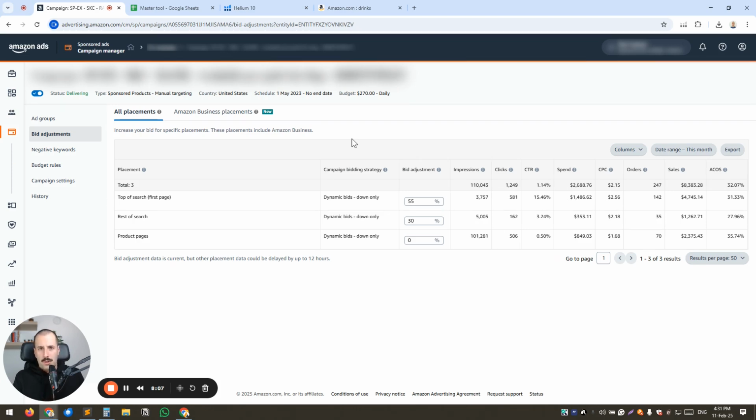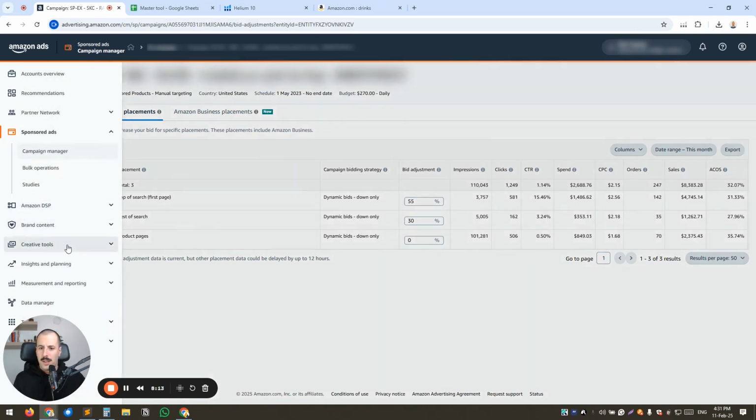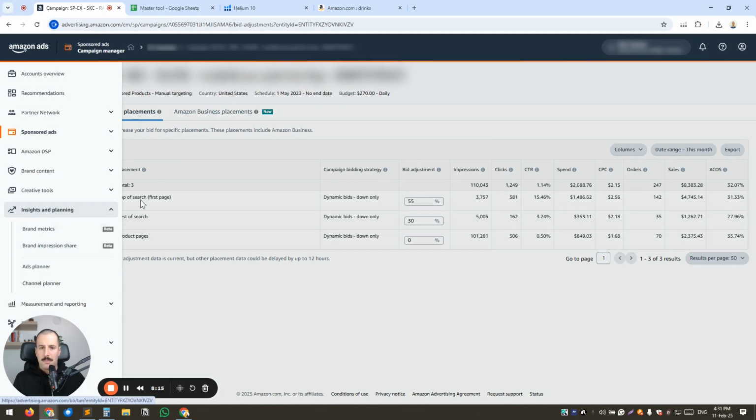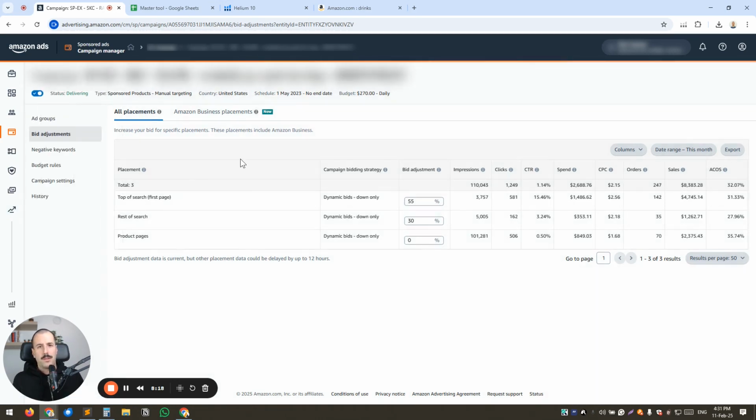You can measure your conversion rate by going into brand metrics on the left: insights and planning, then brand metrics, and compare your category average to your conversion rate and see if you need to go back and do some more work on your listings. If that's the case, pause this or don't even start with this. But if that's done, then you will see the exact conversion rate that you need to meet in order to rank properly.